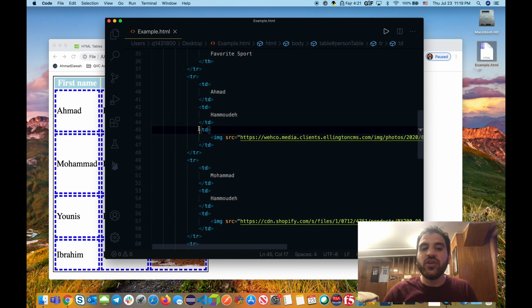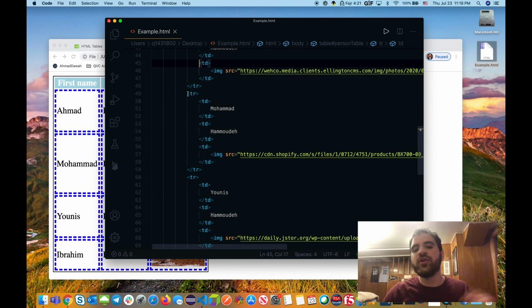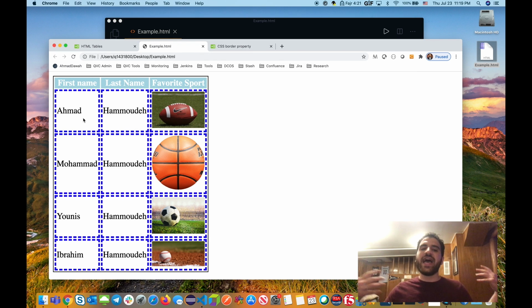But as we said, you can put absolutely anything you want inside a column. So for our last column, we just put an image, and we just repeated this over and over for each entry or record of data. And then we have this very simple, very quick table that we put together in HTML, applying some basic styling to it. And that's all we're going to cover today about HTML tables.